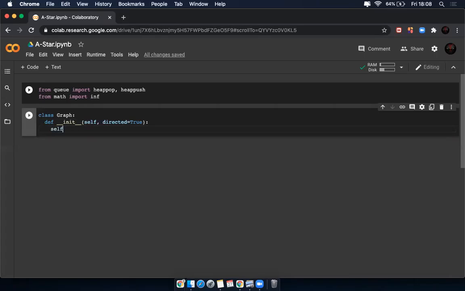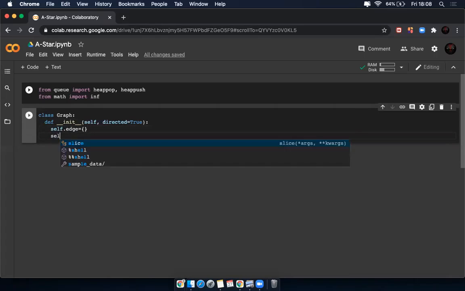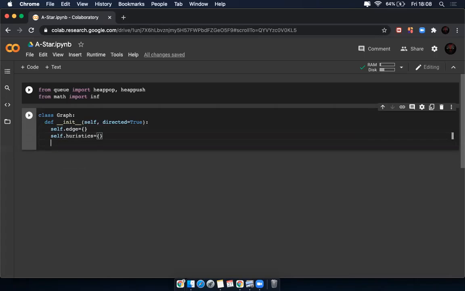I'm going to say self.edges, where I put the arrow. This is my edge. And self.heuristic, because I need to find the shortest path for my solution, so I'm going to use heuristics, which is also blank for now.